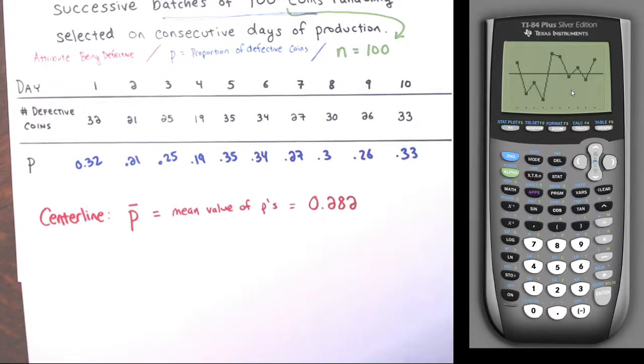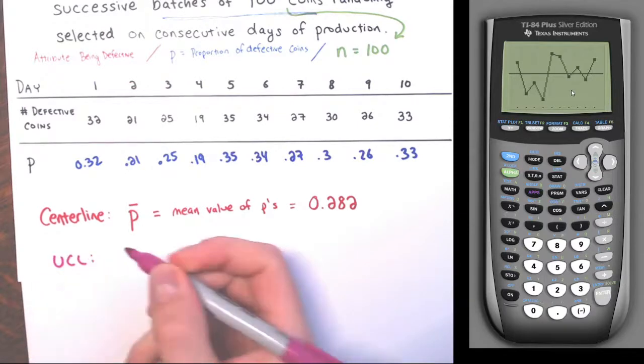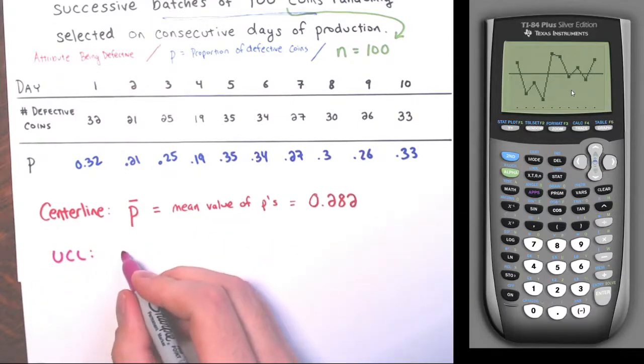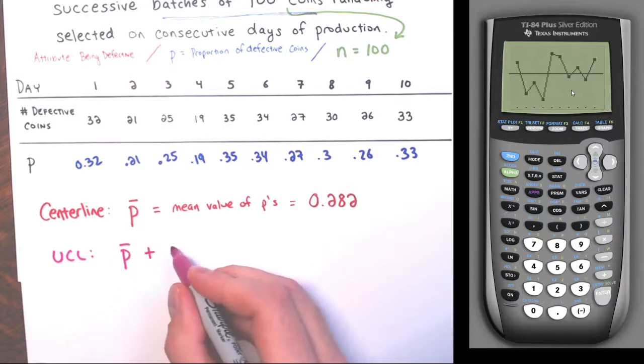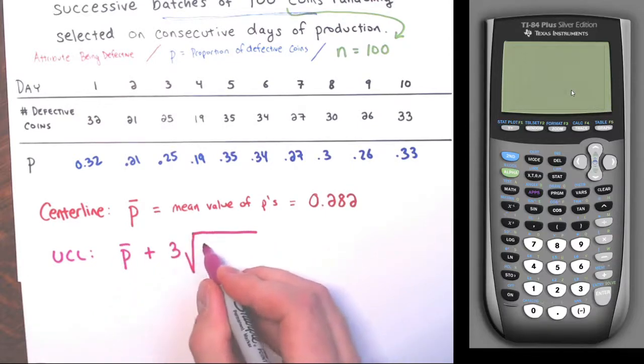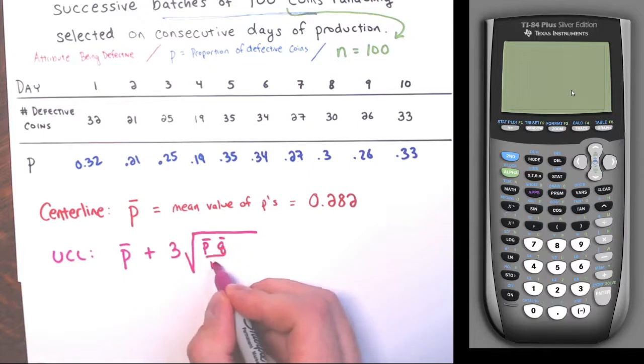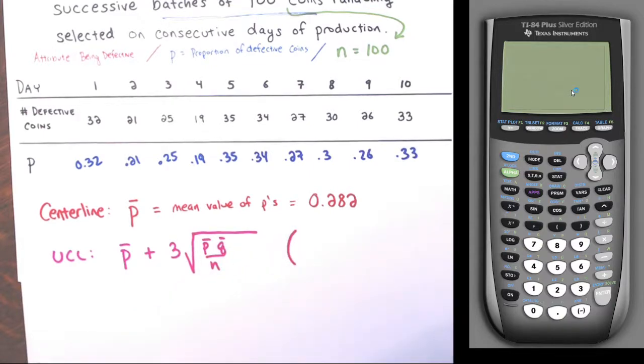Now, one thing I didn't mention about the upper control limits and lower control limits for proportions. Remember, the upper control limit is this P bar plus 3 times the square root of P bar Q bar over N. One thing I failed to mention earlier, remember, these are for proportions. A proportion is a percentage. You can't have a proportion higher than 1. Same thing for 0. You can't have a proportion lower than 0.